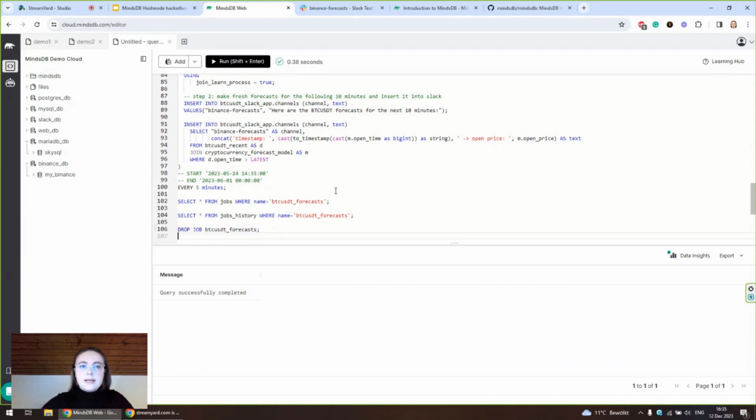So that's how you can easily automate any AI workflows using MindsDB and its custom jobs feature. Now, my colleague will present demos on agents and chatbots that show you how to easily create chatbots using the custom syntax provided by MindsDB. Thank you.